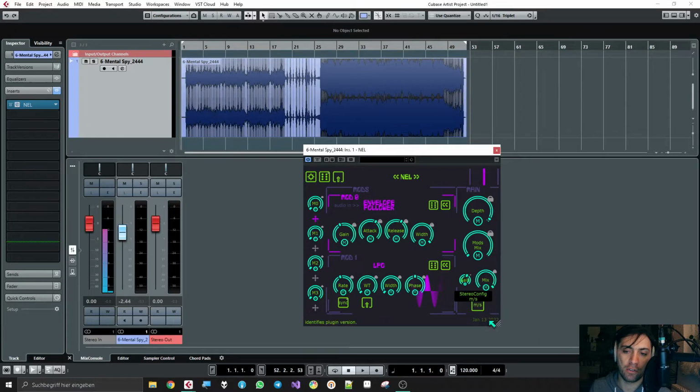While if you have it on mid-side, then of course the side channel of a track is usually much quieter in volume. So the envelope follower resulting from that is also much quieter in volume. And therefore it creates a bigger difference. Let's compare that with the LFO, in which it is the other way around.